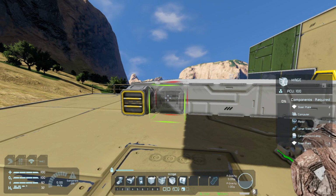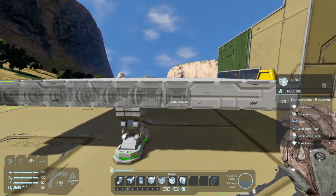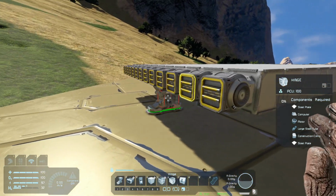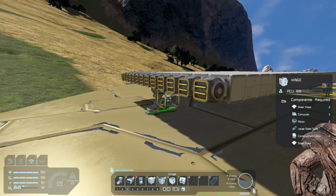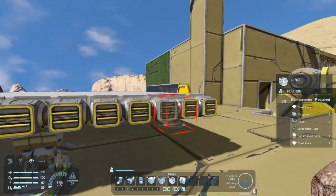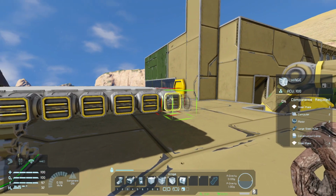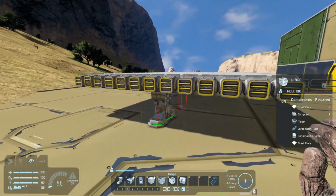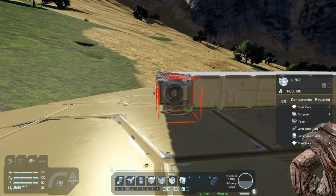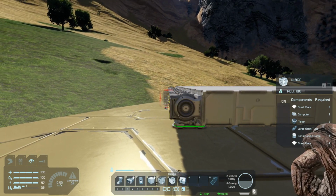Because I'm in creative mode, I'm going to hold down Control, press my left button, and drag across to the end. And that's lovely, it's placed all of those hinges down. Now we've got the same problem here, we can't just put a block or one long row of blocks in here. Whichever one we start on, it'll be connected to, it won't be connected to the rest of them. What we need to do is remove the other half of this hinge, this front section here.